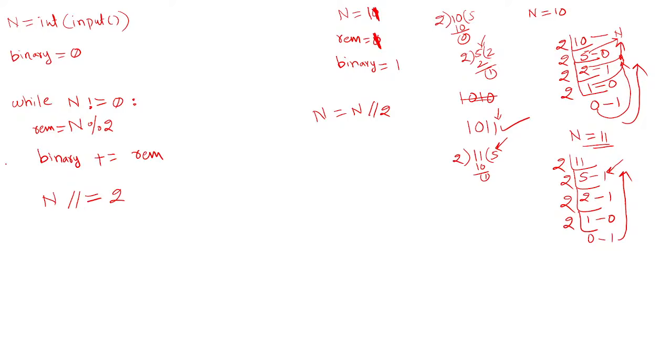Then again it goes up, the loop repeats. So 5 not equals to 0? Yes. Now you divide 5 with 2, this is what you are doing here. The remainder is n mod 2, 5 mod 2. Divide 5 with 2, 2 2's, then the remainder is 1. So you will get the remainder as 1.